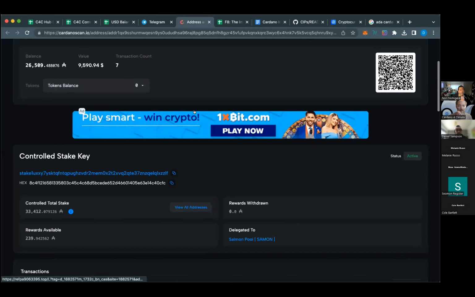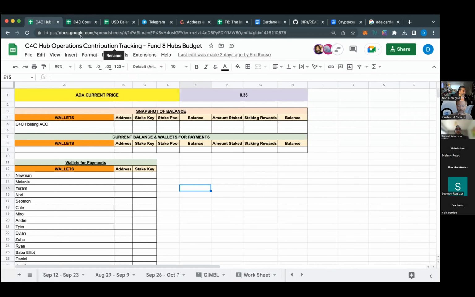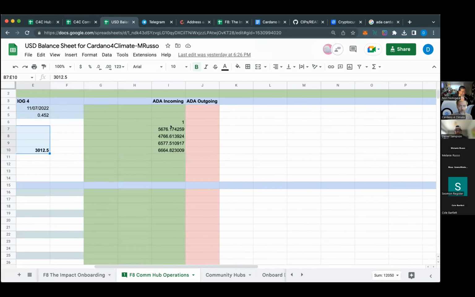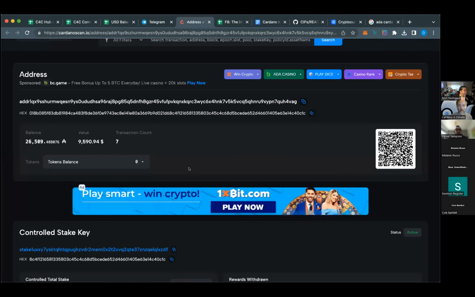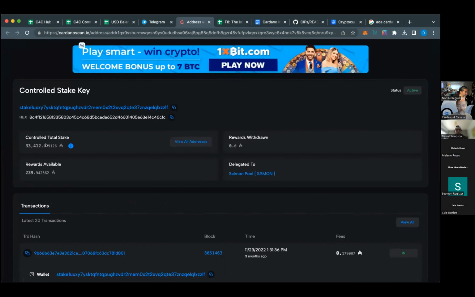Yesterday we tried to find the wallet, and to the best of my ability, it's this wallet. Which one do you need, Daniel? Tell me, and I'll look it up on IdeaScale. The community hub operations, Fund 8. Okay. I found the wallet because I saw the amount given in ADA for each installment, and those transactions are contained within this wallet that Nori provided, with a total controlled stake of 33,000 ADA. If you go into it, you can find two different wallets.